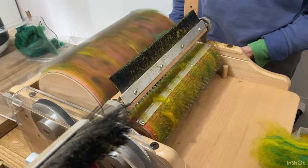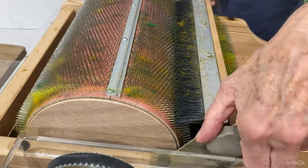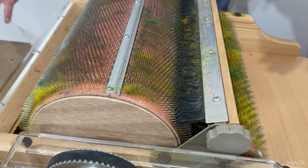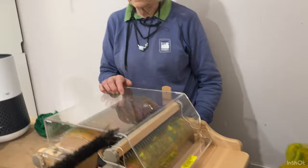I'll slow it back down. Now we're going to put the packer brush down again and tighten it really well, then close the lid and put it onto the ordinary carding process. When I put my foot on, I don't keep it held down. You can see how fast it's going now, so I'm going to have to slow that down because that's far too fast.